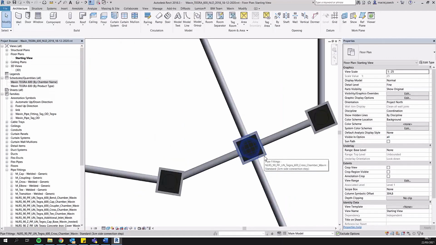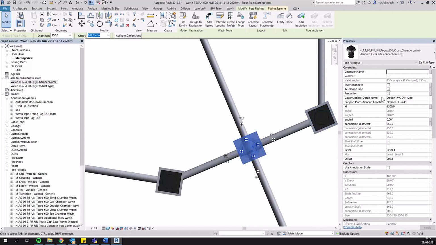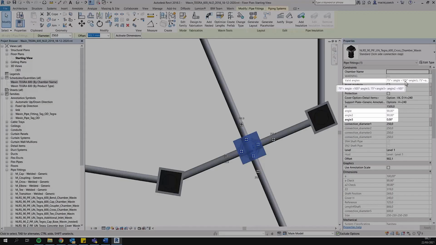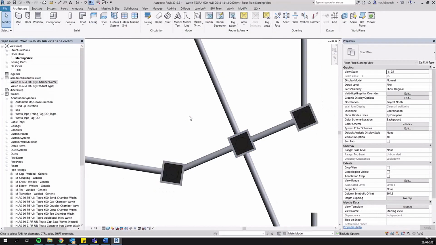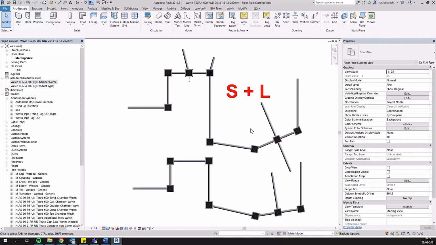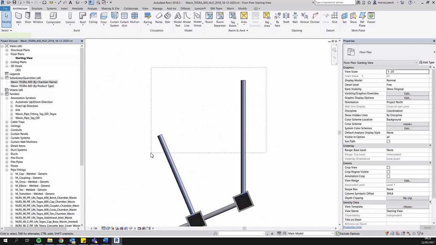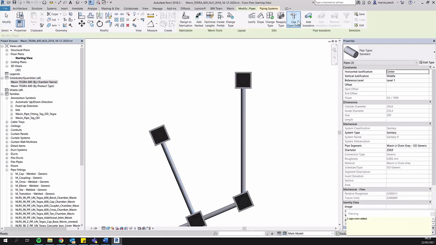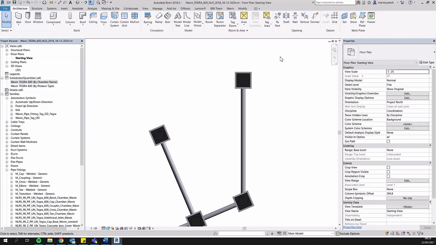This parameter will inform you which angle values are valid using mathematical intervals, similar to the warning information in the T-chambers. Next chamber type is a coupler chamber. If you would like to create a straight chamber, you can do so using the split element method on a straight pipe. You can use the S+L keyboard shortcut. To create an end chamber, use the Cap Open Ends function on an already existing pipe.